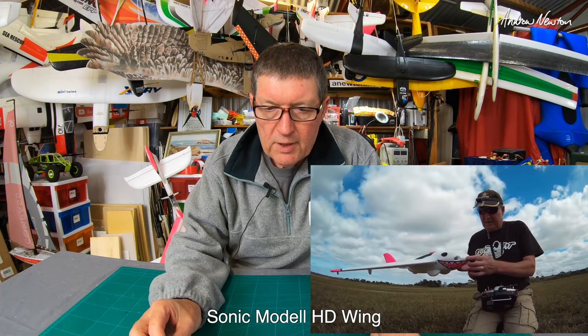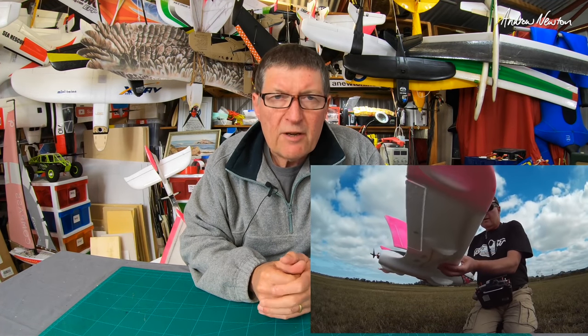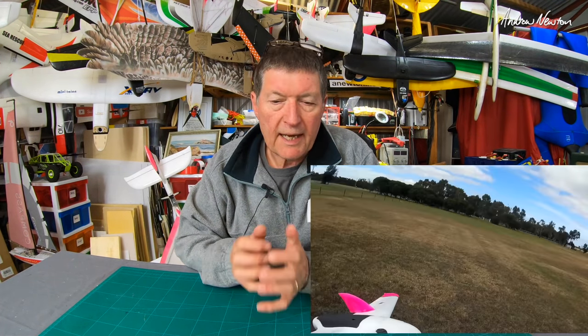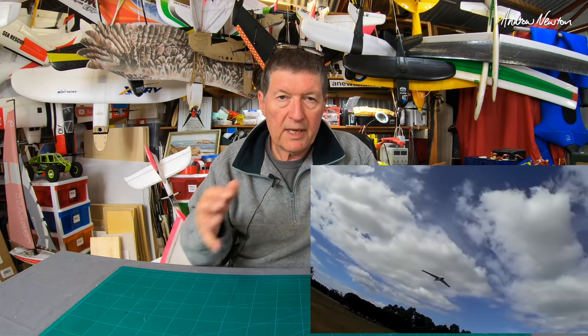Next up we have the Sonic HD wing, a very nice flying wing. Those wings are also used on the E-Sheen carbon centre body — the E-Sheen Fury I think. They're very fast and efficient and don't have much of that yaw wiggle that a lot of wings have. They can do a radical tip stall if you load them up and fly a little too slow, or if the CG is too far back. But within its flying parameters it's a beautiful, fast, and efficient wing. A really nice little slope soarer as well.